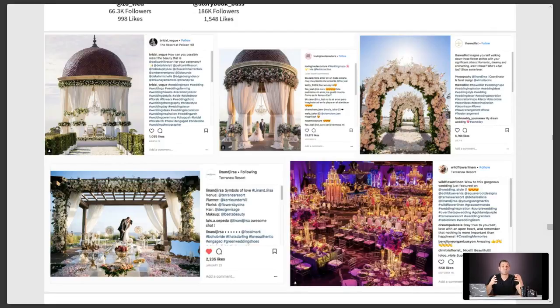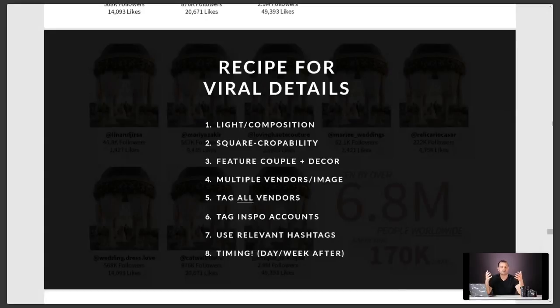Step 2 is to have square croppability. I know on Instagram you can have different shapes and everything, but most of our coordinators, most publications, they want to be able to shape and design these images to fit other things. Like a publication wants to place them against other things in a print. I still like keeping my images square on Instagram wherever possible because that's just what we're used to. So we want to make sure that we're not filling things edge to edge and that we leave room in the frame to actually make it square croppable. So you have room for print mediums and all these other things to create layouts from.